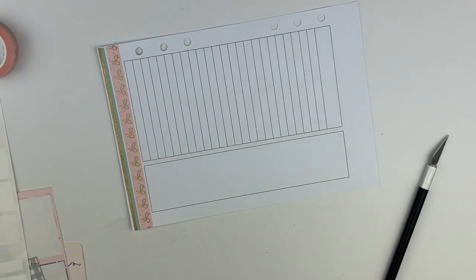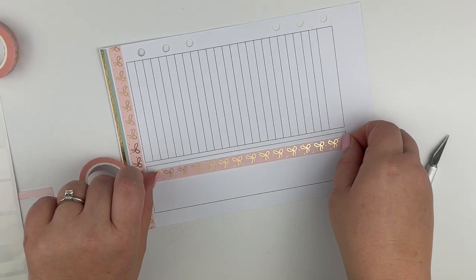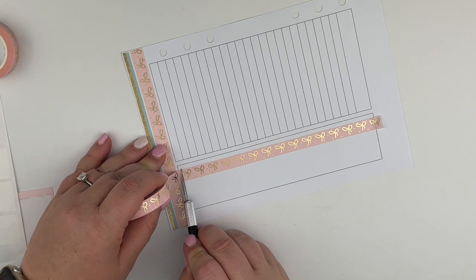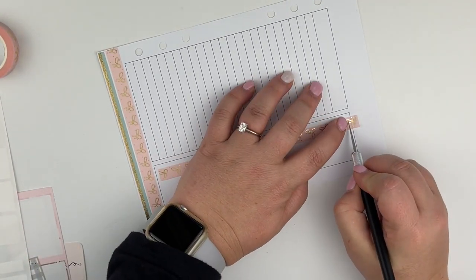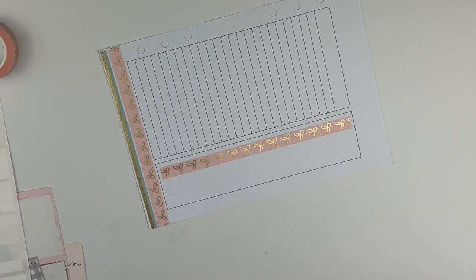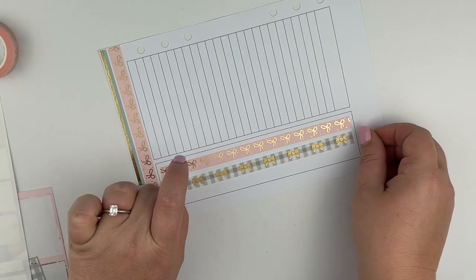Okay, so let me go ahead and do the washi on this side. Oh, I feel like I'm dropping everything. Okay, so we'll go ahead and start right here. And I am leaving a little bit of space where it's not going completely to the top and the bottom. That was very crooked, but that's okay. This bow, which is really pretty.